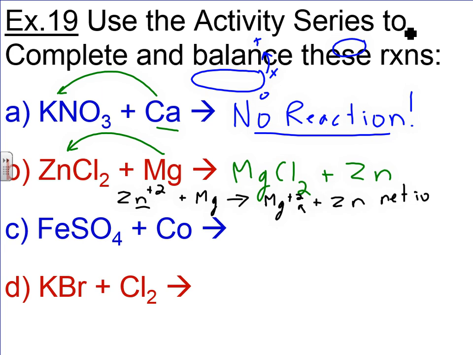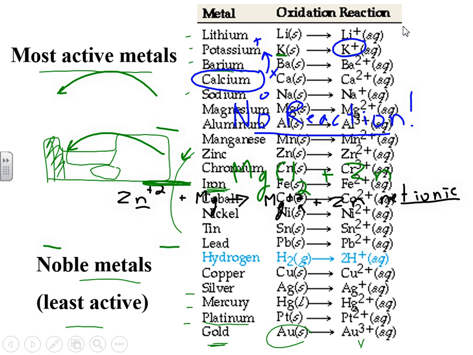Iron sulfate versus cobalt. All right, we have to consult the activity series. Now sometimes with the previous example, I can guess that magnesium is more active than zinc because magnesium is in the S block and then zinc is in the D block. But here I have both iron and cobalt in the D block, so we have to consult the activity series. We probably couldn't predict. Activity series is getting pretty messy. Let's see if we can clear it up a bit. Maybe. Alright, so we get iron versus cobalt.